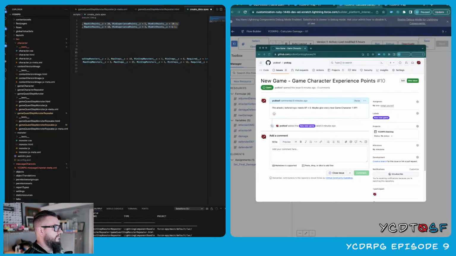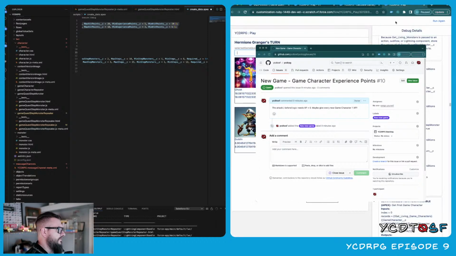So the raw damage is those ratios, times the damage. And then we adjust it. So if the raw is greater than the attacker, use the attacker, otherwise use the raw. I don't know if that's right, but that's what it's doing.